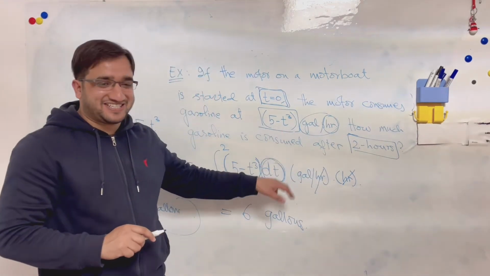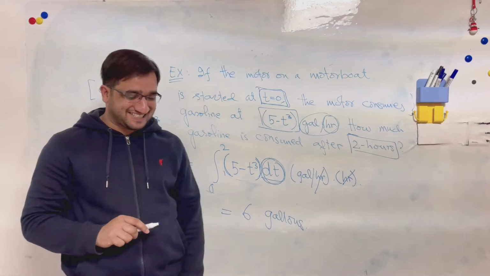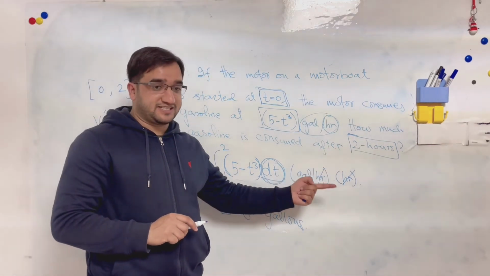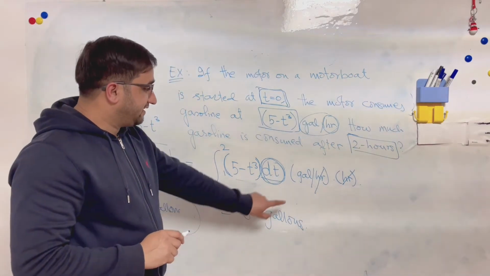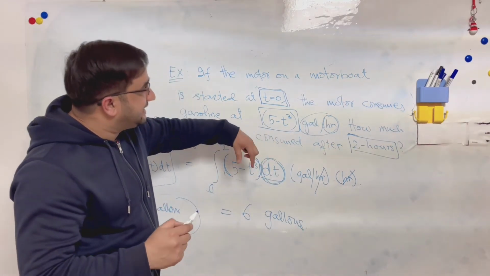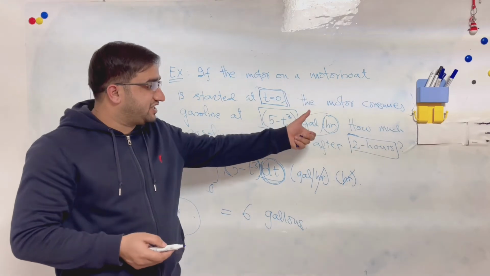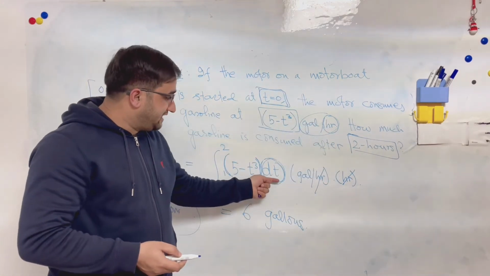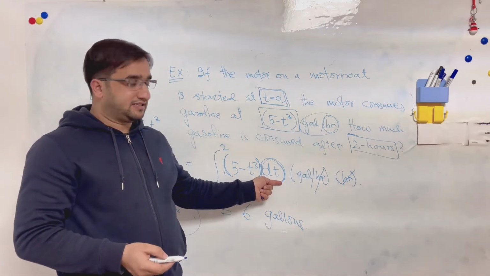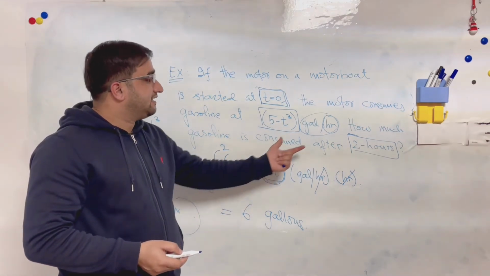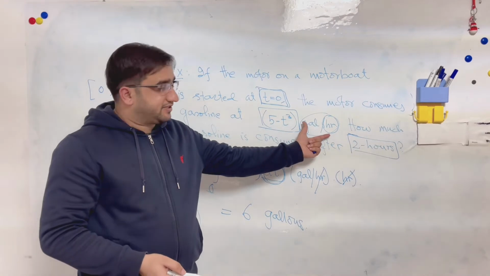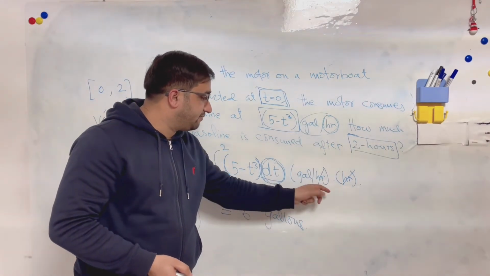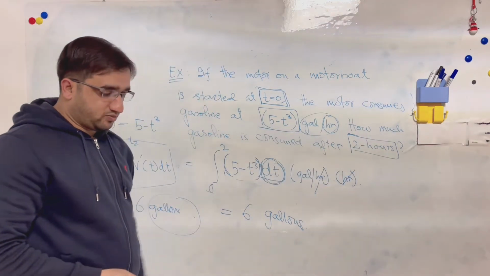So it is not enough to just get the 6 gallons. You always have to justify your units. The unit system is very important. This dt means change in time, and the time is changing in hours, from 0 hours to 2 hours. So dt has a unit of hours. And this is changing at gallons per hour, so it has a unit of gallons per hour. This unit is multiplied by the unit of time, so the hours cancel, and that's why it's gallons.